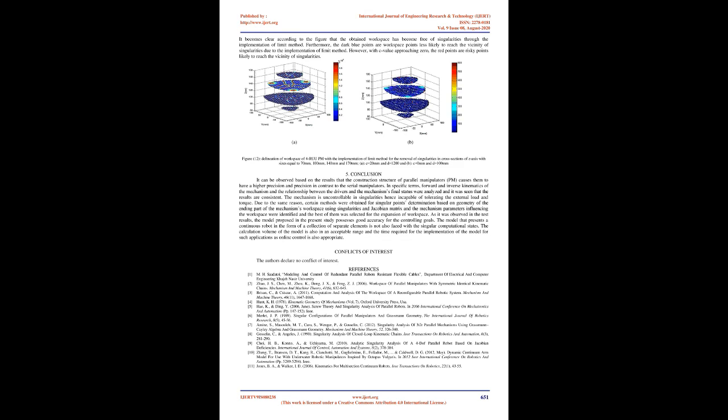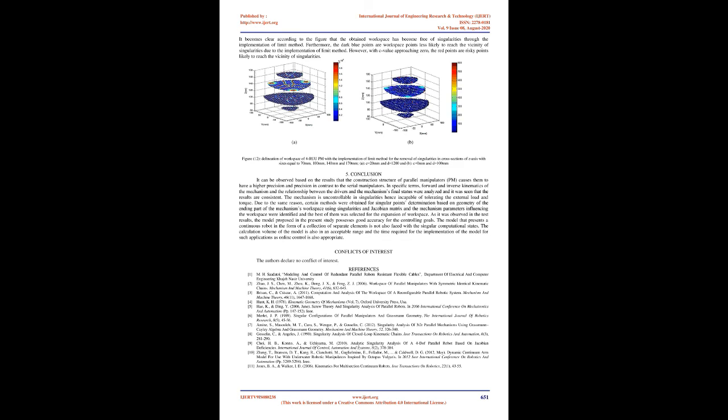5. Conclusion. It can be observed based on the results that the construction structure of parallel manipulators, PM, causes them to have a higher precision in contrast to the serial manipulators. In specific terms, forward and inverse kinematics of the mechanism and the relationship between the drivers and the mechanism's final status were analyzed, and it was seen that the results are consistent.